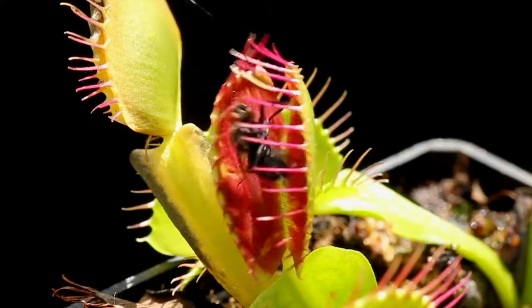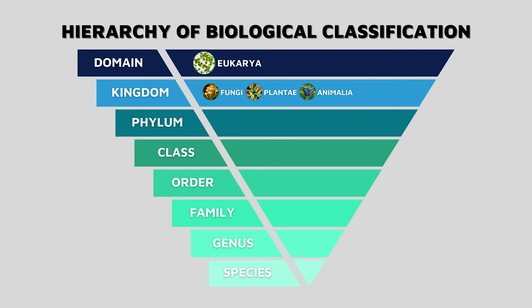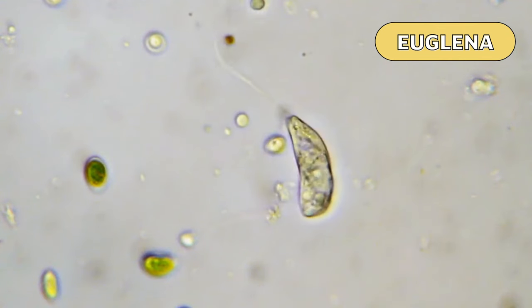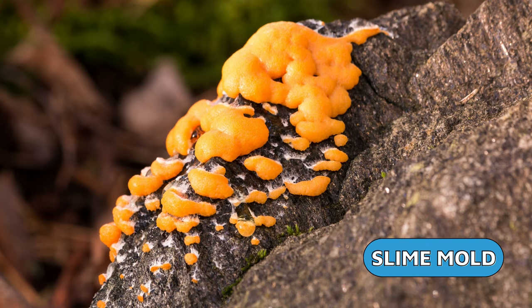Plantae, or plants, are autotrophs, which means they make their own food through a process called photosynthesis. Even the carnivorous plants still make their glucose from sunlight energy. Plants are multicellular and they have cell walls of cellulose. Animalia, or animals, are mostly multicellular, heterotrophic organisms — this is the kingdom to which you belong. Lastly, there's Protista. This kingdom is extremely diverse and there's often talk of dividing it because of how diverse it is. There are protists that are plant-like, animal-like, and fungi-like, but they just don't make the cut to be in those kingdoms.